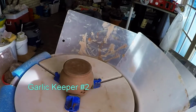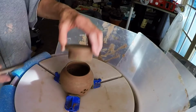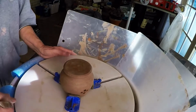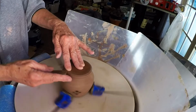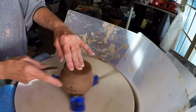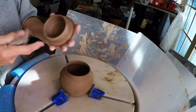Okay, I will work on this one. I already have the holes in it and I've pretty much trimmed the top, but I just want to do a little burnishing around here, and then I'll turn it upside down and hit the bottom. This was a little rough right here. Nice.